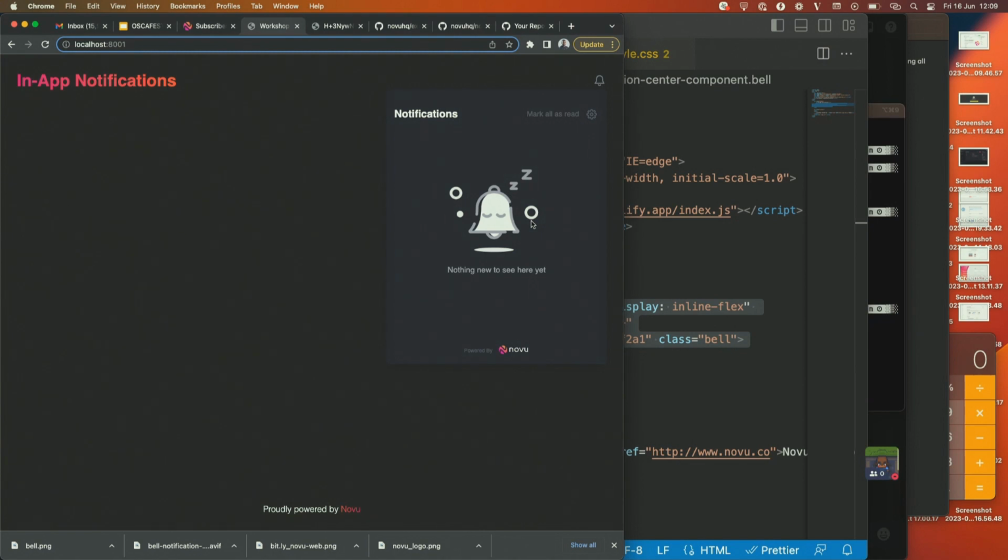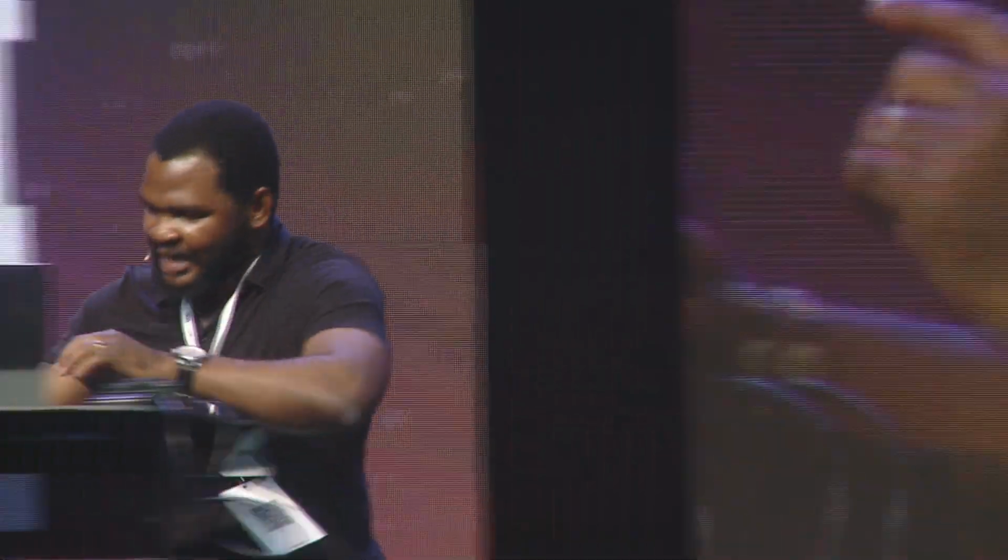The back end is where all the events are happening, right? So when the event happens, somebody in the back end, like the code there, must have sent a notification, like, okay, this person just logged in, send him this, send him that. So we are going to trigger a notification from the back end, and it's going to show on our front end. So I'm going to go back to the slide and show you what you need to do.